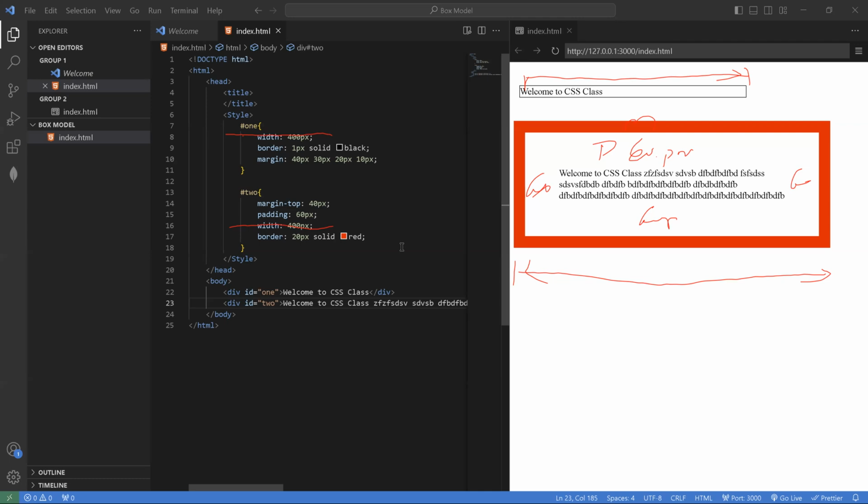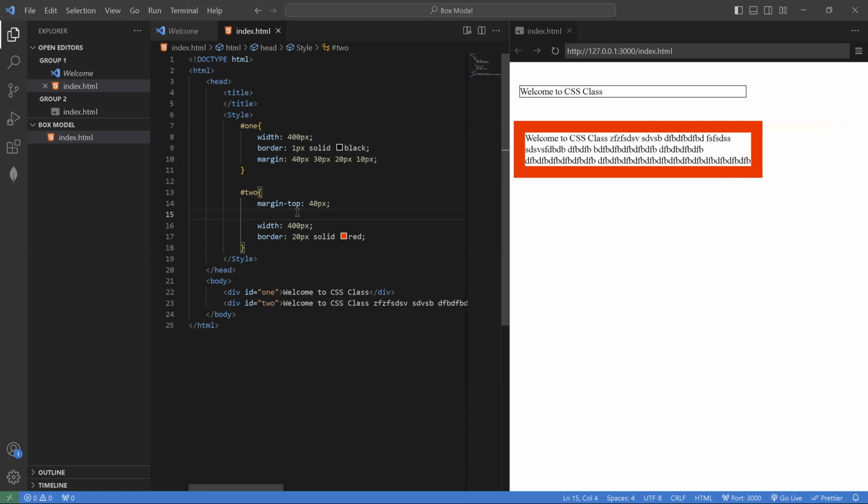So let us quickly demonstrate the margin collapse so that I can give Favor the chance to present the assignment. Let me remove padding.